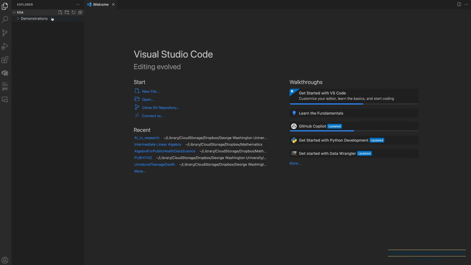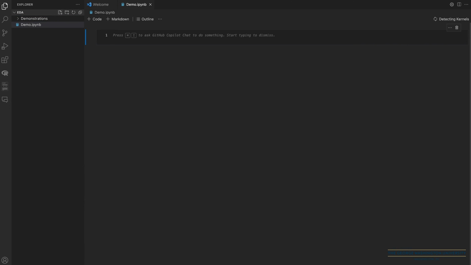When I click at the top there, you'll see a little icon and it says New File. So let's click on New File, and now I'm going to name my file. Maybe I name the file Demo, but I've got to use a specific file extension. It's called .ipynb for IPython Notebook. And I'm going to hit Return or Enter, and there we go. It is a Jupyter notebook that we've opened, and we can type our Python code right inside of this file. That file is saved on our internal drive, no problem.